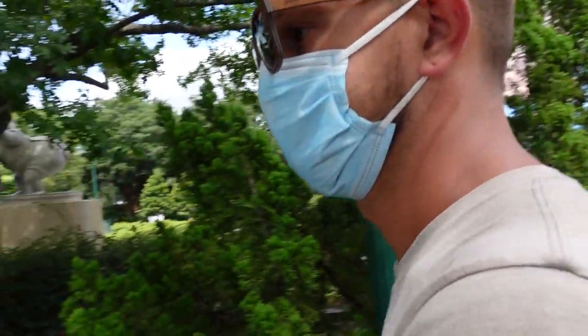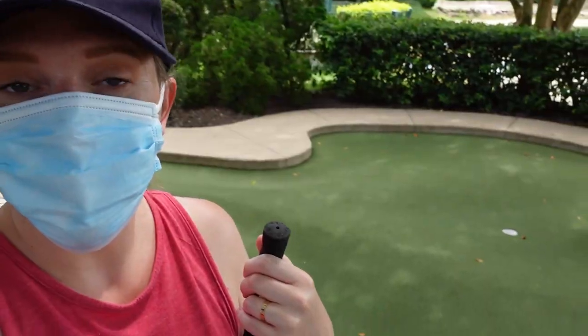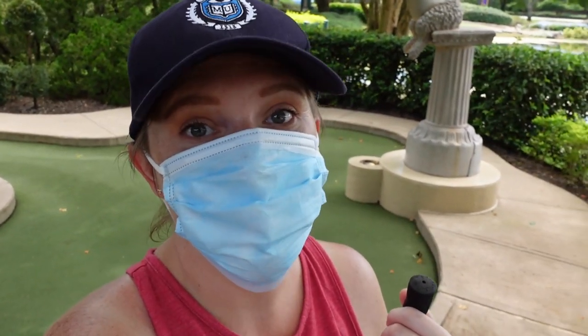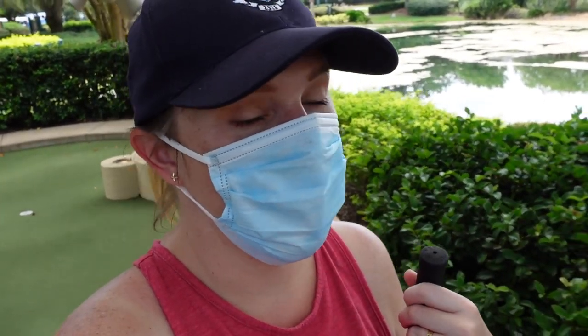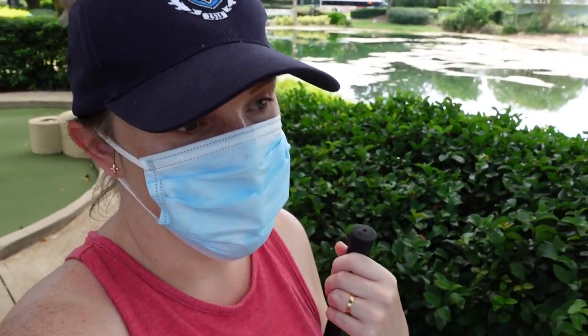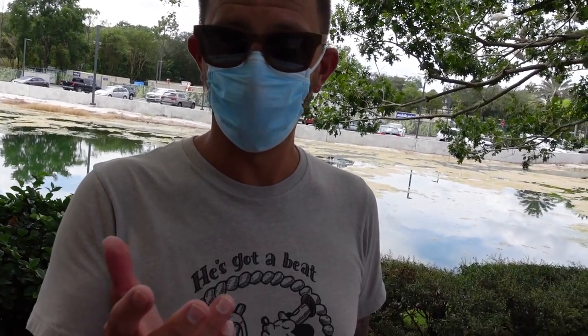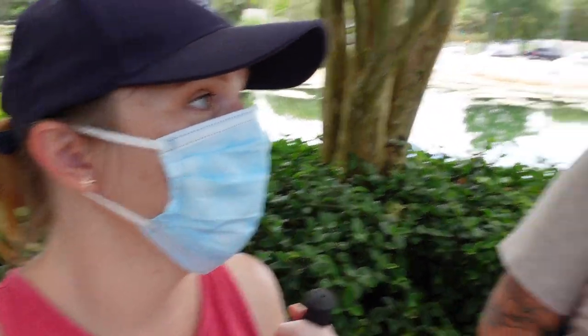So I did also want to mention, because I feel like we may get some questions about the masks. Although this is an outdoor activity and we are outside the whole time in the fresh air, they do require that you wear your mask throughout the entire course. So that's why we're all wearing our masks, because those are the rules. So just be aware, if you're going to come and play some golf, you do have to bring your mask and wear it through the entire course. And I think that also is true for the actual golf courses. Oh, like the real course? Yeah. Not that this isn't real. I don't have confirmation of that, but I know that the rules are anywhere on Disney property. Right, that makes sense.